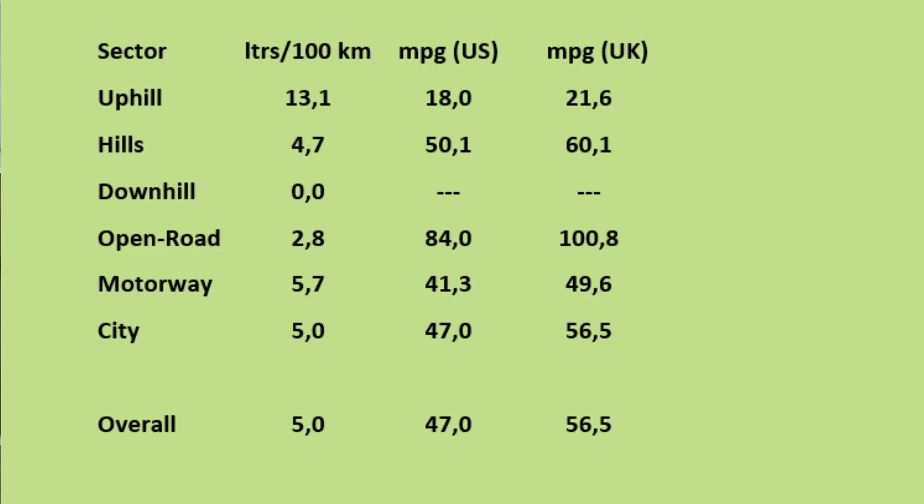5.0 liters per 100 kilometers is not too bad but also not the best result. Soon other tests with other plug-in hybrids will come, and some do better, some are worse — but there's a bit missing to be top 4 in the plug-in hybrid section. In my opinion there are three main reasons for that. Number one: the engine is too small. We have a 1.6 liter engine, and in order to produce the power needed the engine needs to rev too high most of the time. We see similar vehicles from other manufacturers, and especially the most efficient ones all have two, maybe even two and a half liter engines. In fact the two most efficient ones have two and a half liter engines with the same size and type of vehicle.